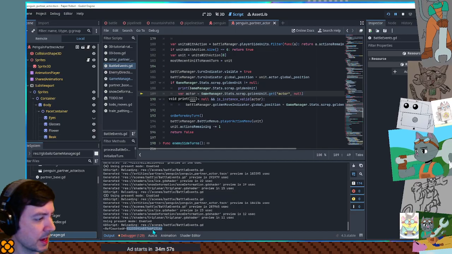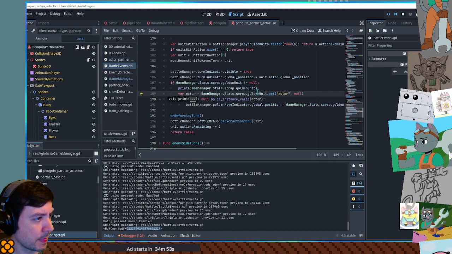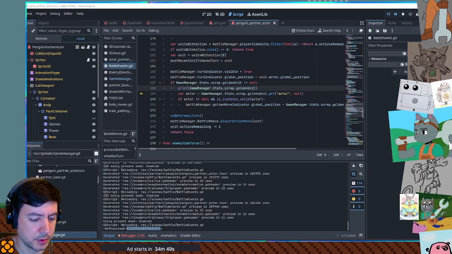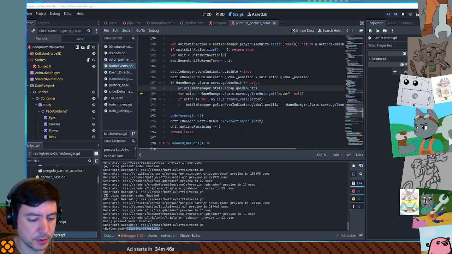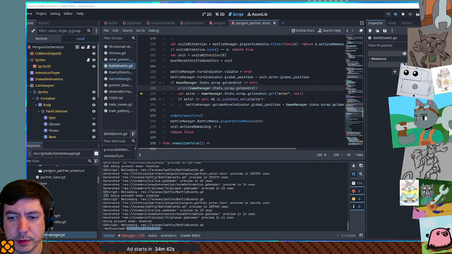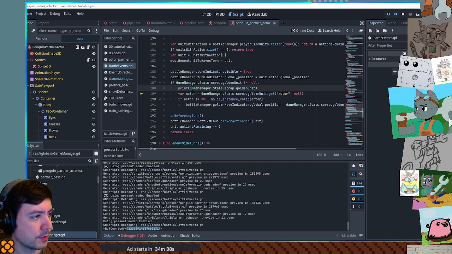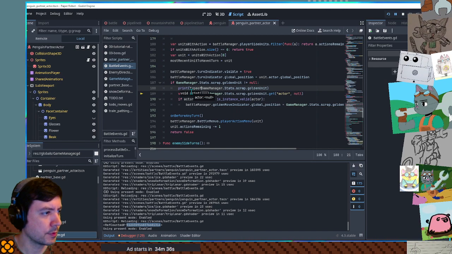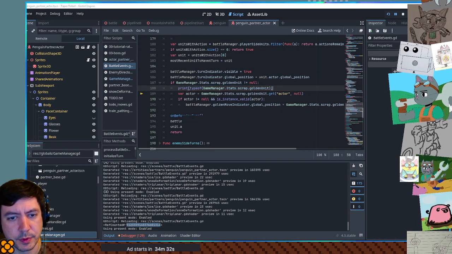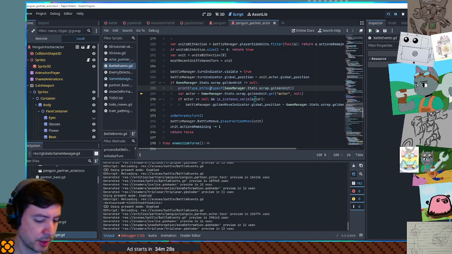No, it's ref counted. How do I get type of? Get a variable type. Type of? String, apparently.